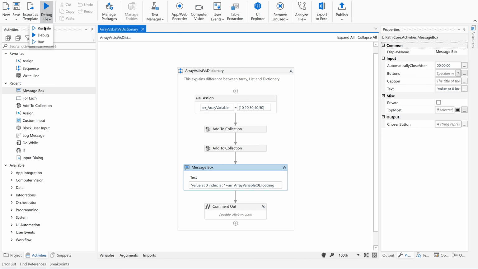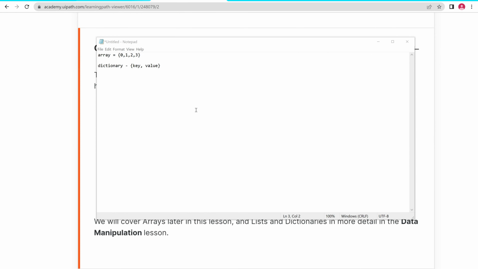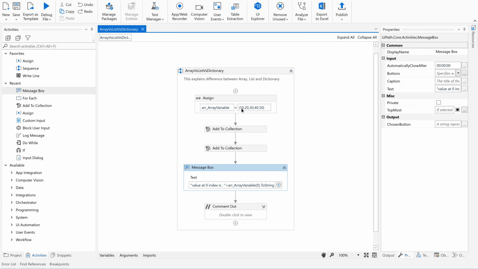So this is the way we can read the value by passing the index of the value. So at the 0th index we have 10. Similarly, let me search for 0, 1, 2. At the second index, it should give 30. Okay, let me run this file.